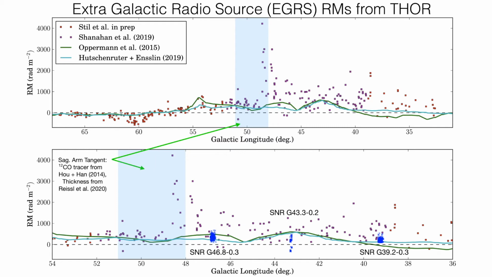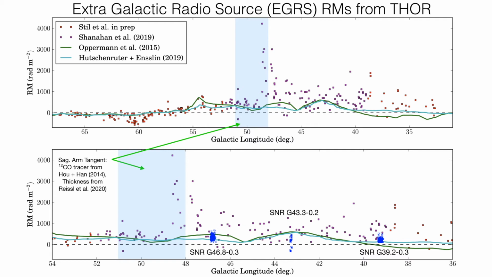So from this, we hypothesize this is caused by a compressed warm ionized medium upstream from the major star-forming regions within the arm. The bottom plot is a zoomed-in version from a previous publication where we show the rotation measures observed from various supernova events just on the inside of the tangent. And what we see is that the supernova rotation measures fall on the lower side of the extragalactic source rotation measure spread, which indicates a positive Faraday depth from regions within our galaxy beyond these supernova events.